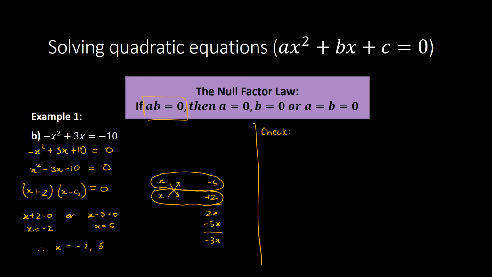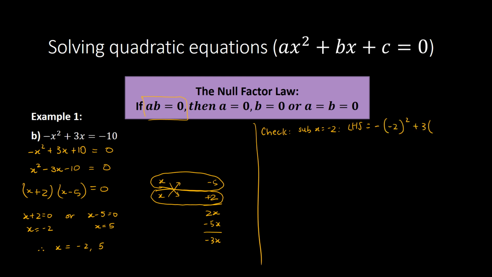Okay, again, we're just going to do a quick check. So I'm going to go off to the side here and do a check and sub both of those values in. So we've got x is negative 2. Let's do that one first. The left-hand side. And we're going to use the left-hand side of the original equation and try and get that to be the right-hand side of the original equation. Just so we know, the original equation is what we need to check, not something that we've transposed, because we could have done that part wrong.